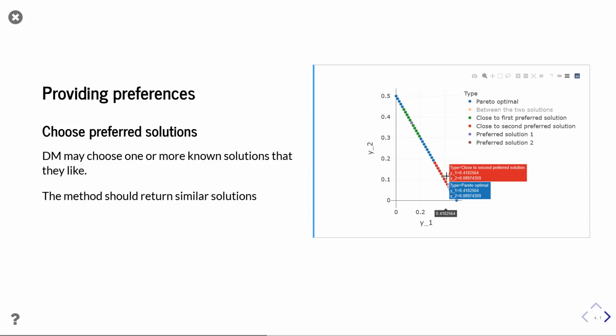And different algorithms can handle these kinds of preferences differently. One algorithm might return this green set and this red set. Some other algorithm might return all of the solutions in between the two solutions that the decision maker was interested in. So the same kind of preference can be handled in different ways. And in desdeo-emo, we provide all of these ways that I just described and many, many more.